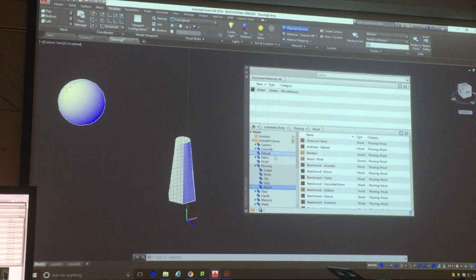So, here's this. Ready? Let's say I want American Cherry. I'm going to click and drag it from my available library to my use library. You can see that it just pops up here. Drag that a little bit bigger so you can see it as well. You can do that with whatever; it doesn't have to be American Cherry, that just happens to be what I was on. So grab one of those and drag it up to your use library.